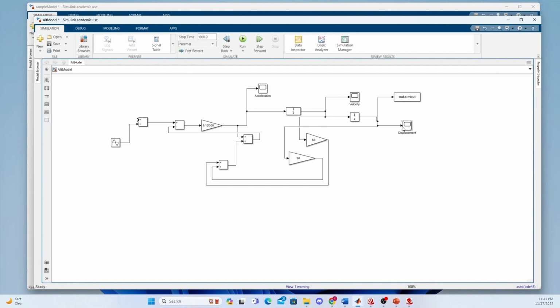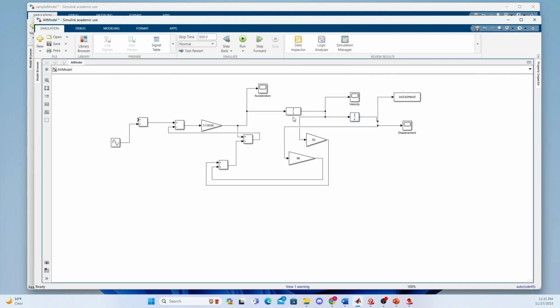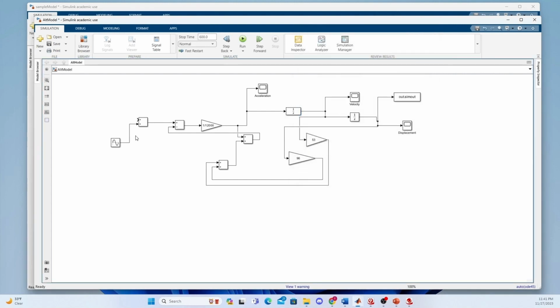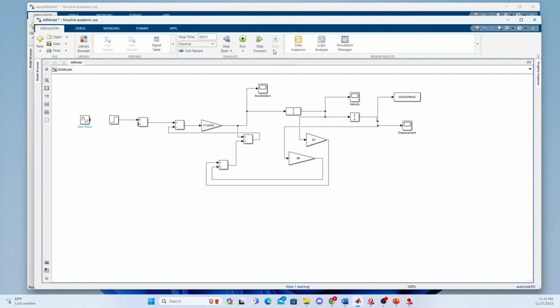Now, for the next two, we're going to be modifying our inputs. So I'm going to change this back so the initial conditions are 0. And as you can see here, we have a sine wave. I'm going to leave the sine wave block here, but we're going to disconnect it, and we're going to add a step block. And we're going to connect this block, and we're going to click on our step block, and we're going to add a final value of 10, because that is our step condition.